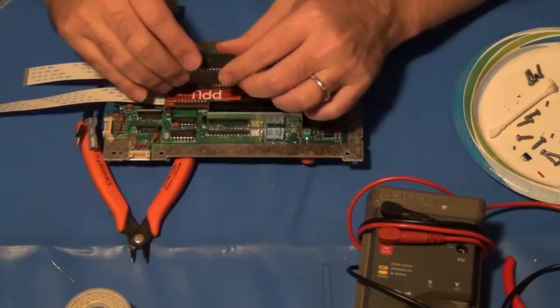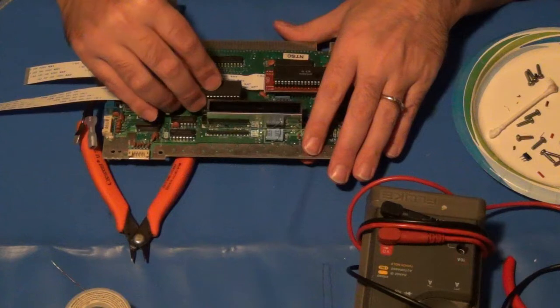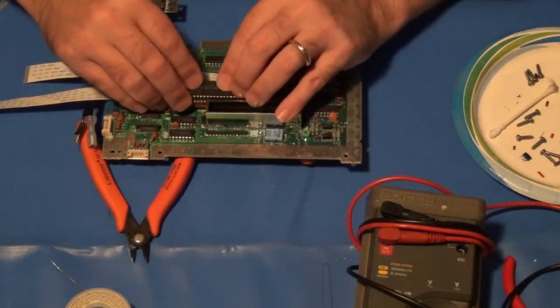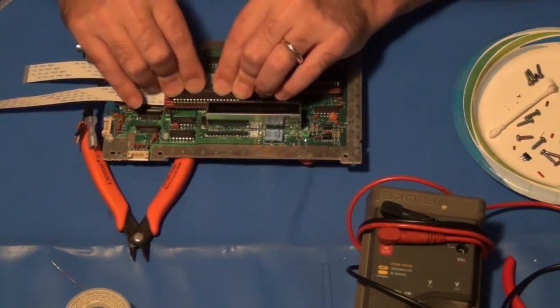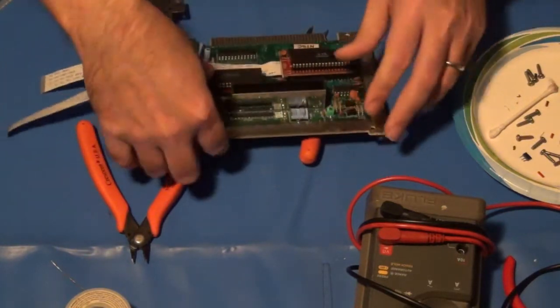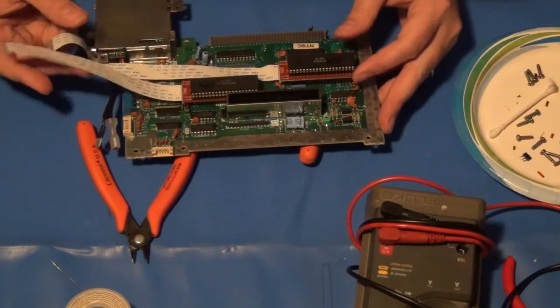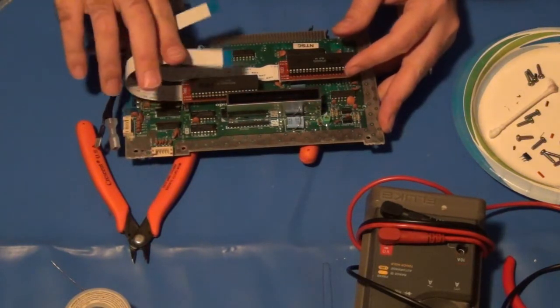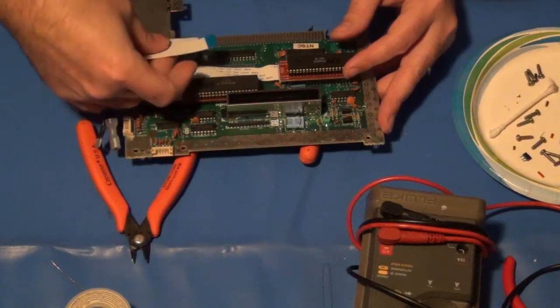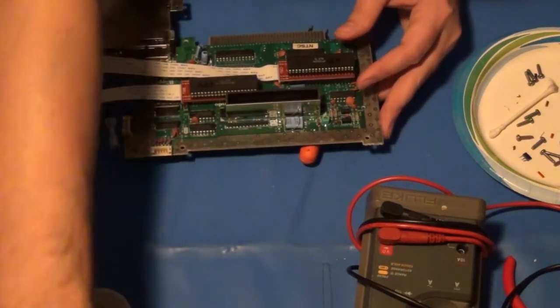Well, there's a lot of extra height on these compared to what there was before. And we do the same thing with the PPU. That went in a lot easier. Just like that. And then what will happen is the other ends of these cables here will wrap around and attach where they need to go on the Hi-Def NES board.